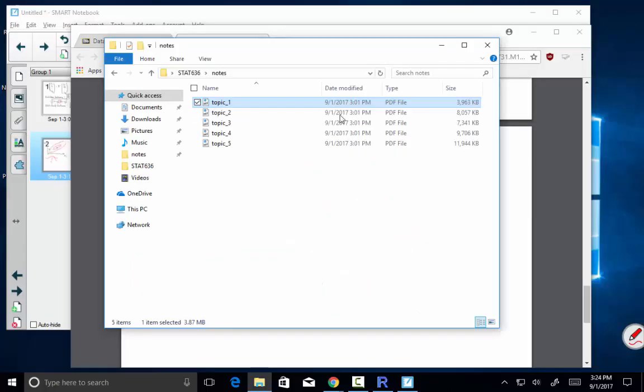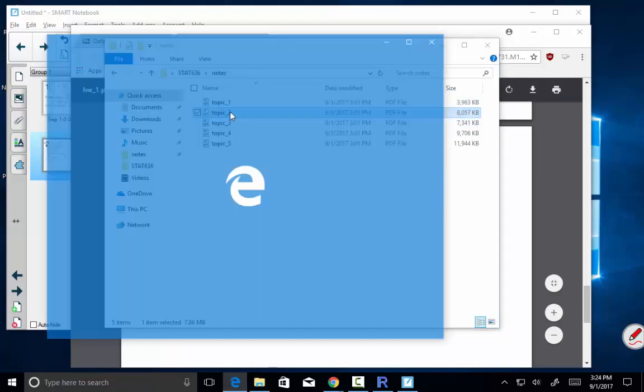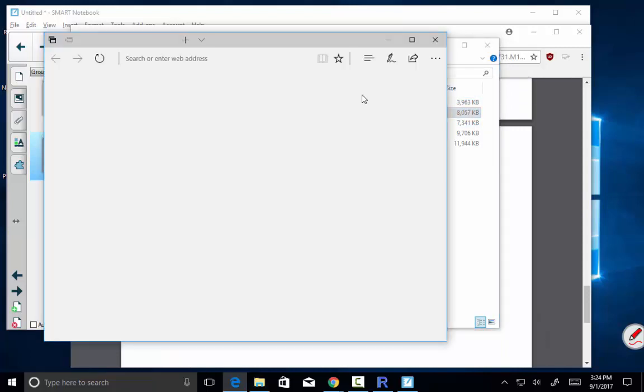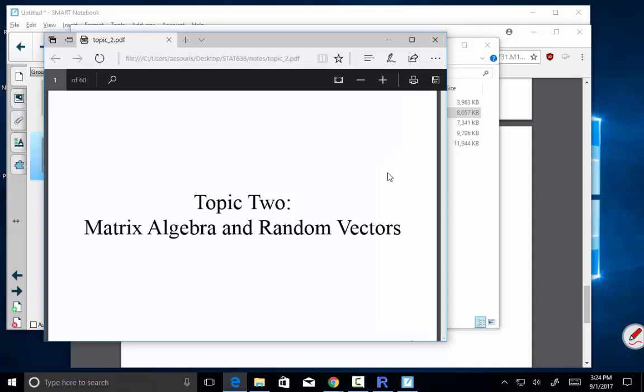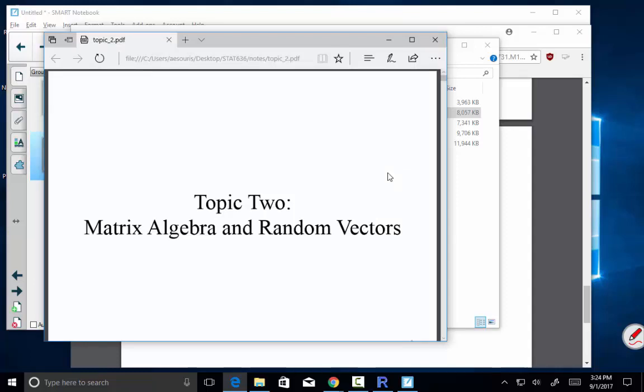What I want to do today is go through topic 2. Topic 2 is going to get us up to speed on the basic vector and matrix operations that we need for this class. What's an eigenvector? What's an eigenvalue? What are some of the key results that we're going to make use of? So in our remaining 25 minutes, let's see if we can get through topic 2 here.